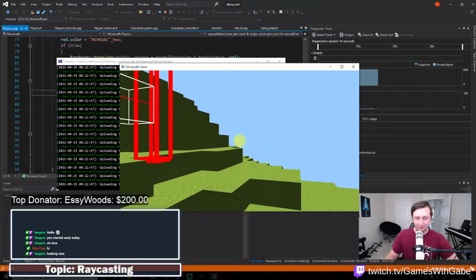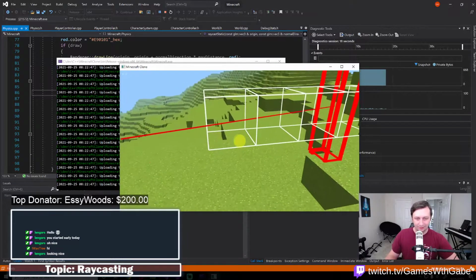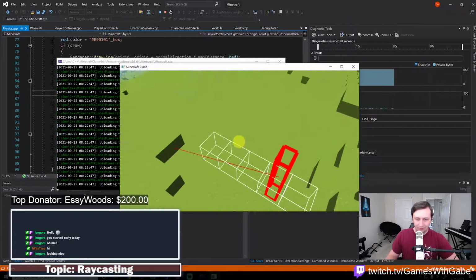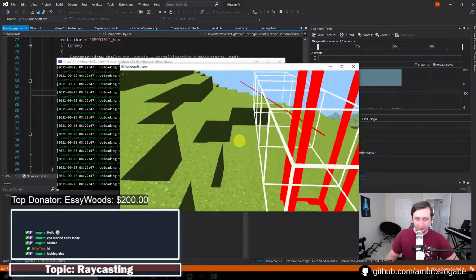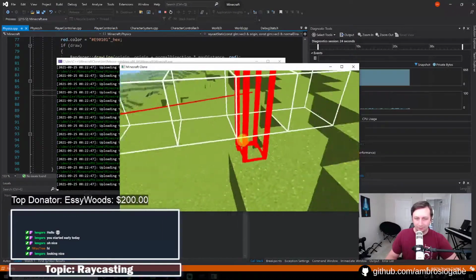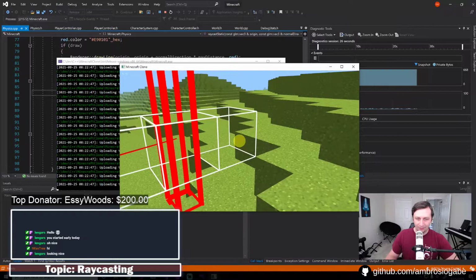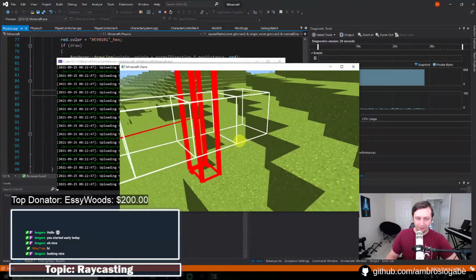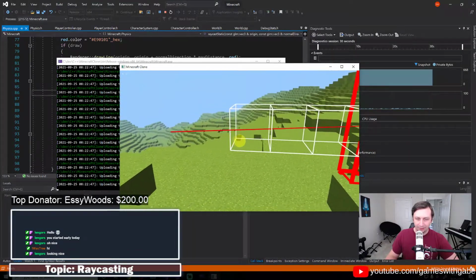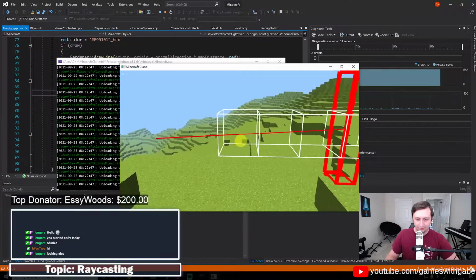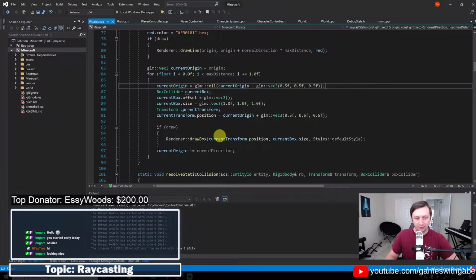Okay, so if I look over sort of that direction, let's see. Okay, so these blocks definitely are all aligned to our world. However, that one's definitely not in the position I want, first of all. So it's starting too far back and should be moving a little bit more to the left. So I think we're sort of losing track of our ray.